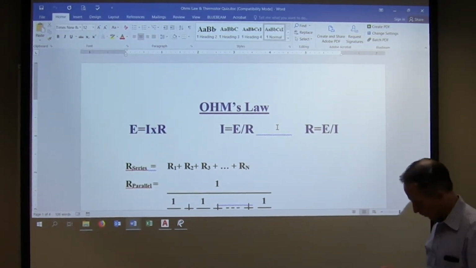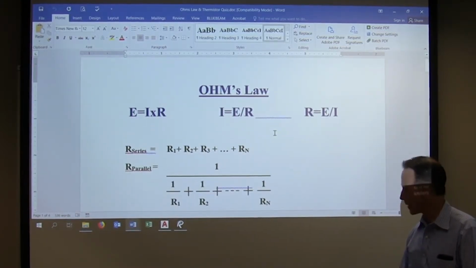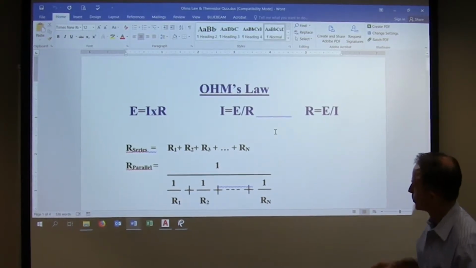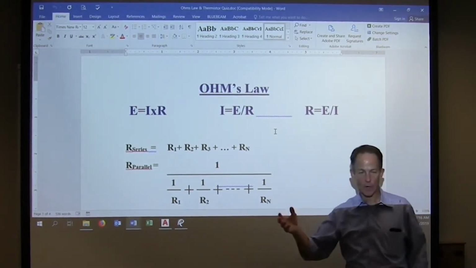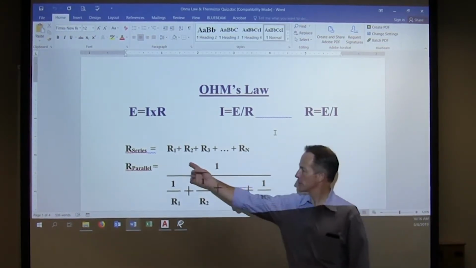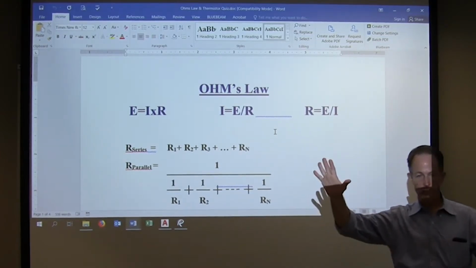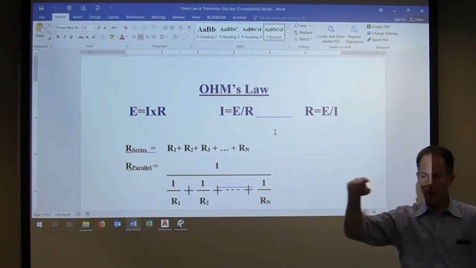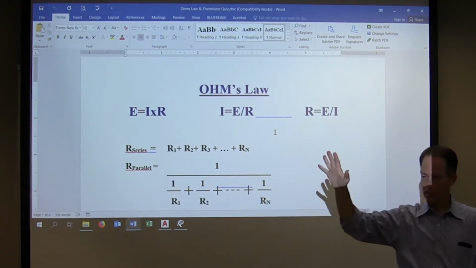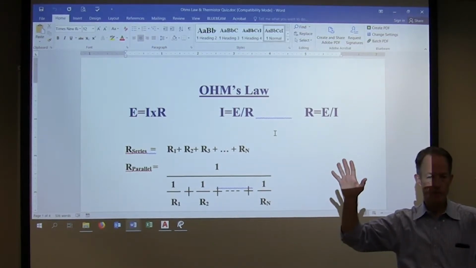Before we do that, let's talk about a few other things. If I have two resistors, and I want to see what their equivalent resistance is, and they're in series, I add them together. So if I take sensor 1, sensor 2, and I run a wire between them, and then I measure at the other ends, I should see sensor 1's resistance plus sensor 2's for a total resistance, right?